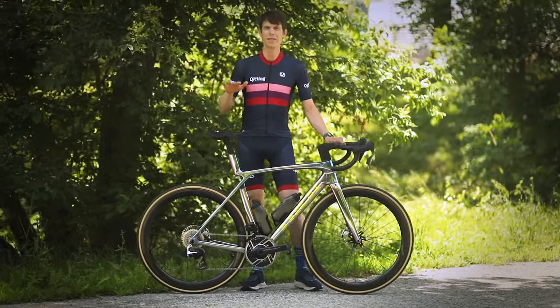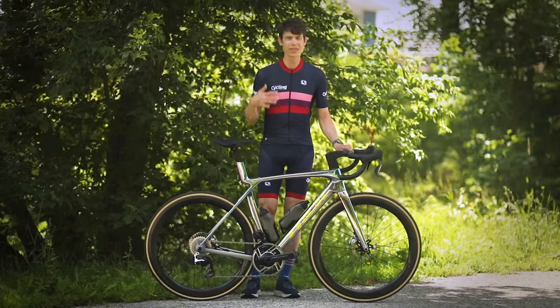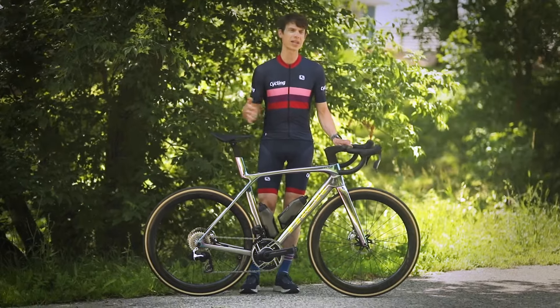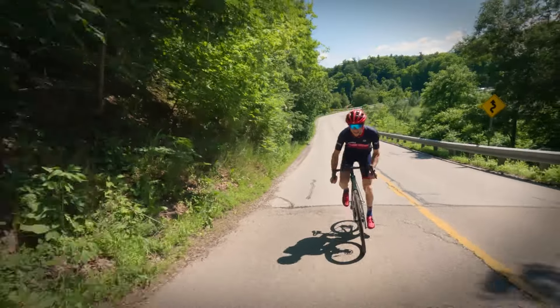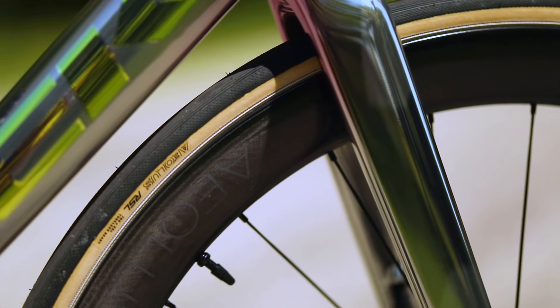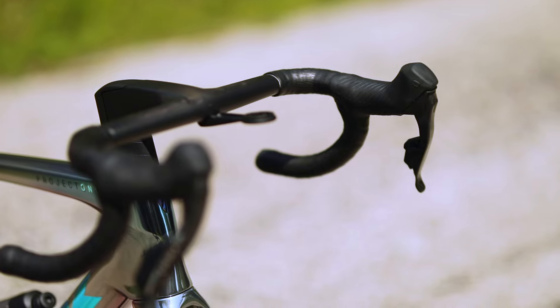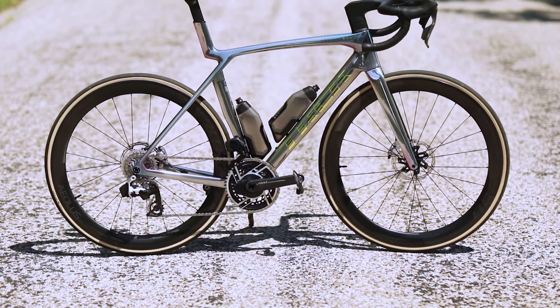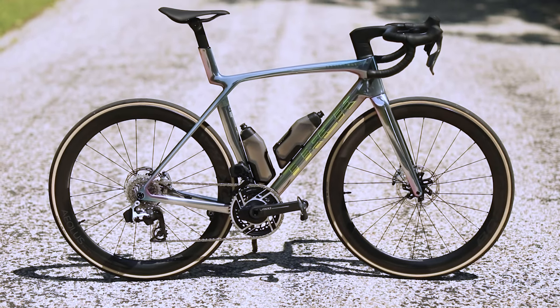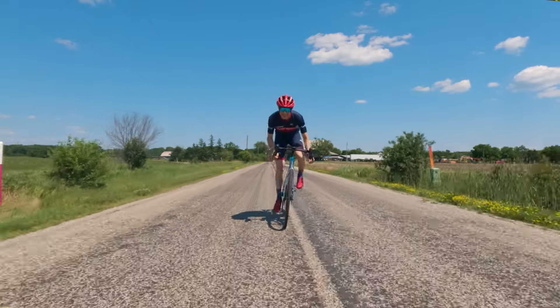The bike feels really, really great. With the low weight and frame stiffness, it has all the snap and liveliness needed on climbs. The Bontrager Aeolus RSL 51 wheels are smooth rolling and behave well in crosswinds. On the flats, every watt feels channeled into speed. World Tour pros have already won big stages on this bike, and for regular riders — whether a climber, rouleur, or sprinter — the Trek Madone SLR can truly elevate your rides.